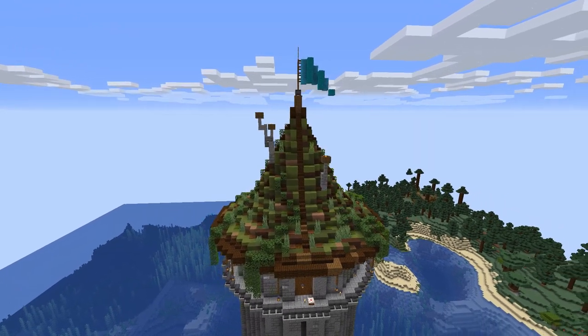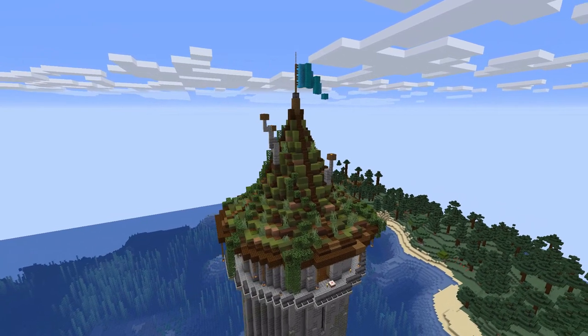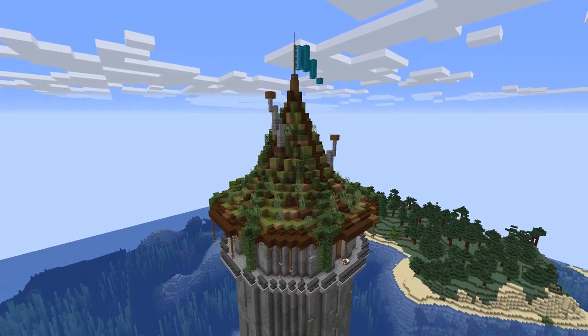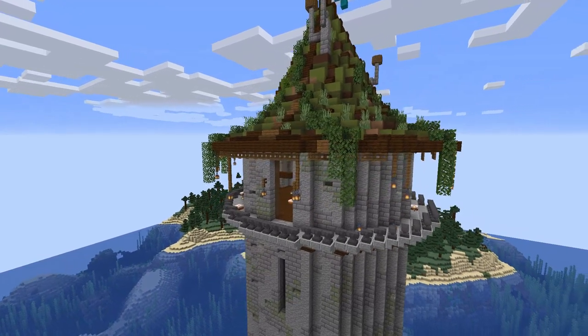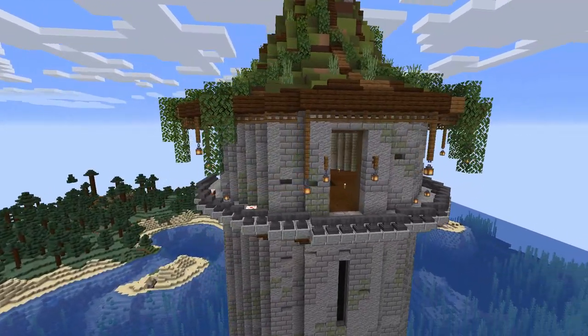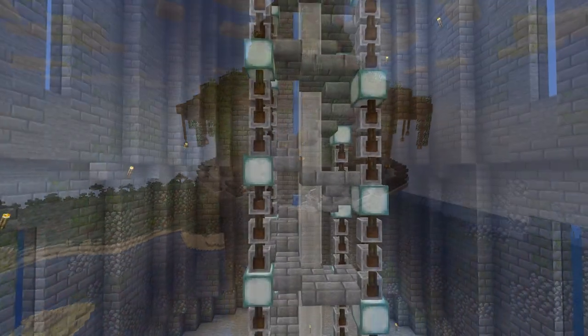So outside of that, we did some more renovations to the roof. As you can see here, there's new chimneys, and I added some leaves hanging off the side and some lanterns. That's a big one too. The lanterns look pretty cool. Kind of adds a bit of character up there to the top. And that's about it for the roof. I hope you like the changes I've made. I think it looks really good.